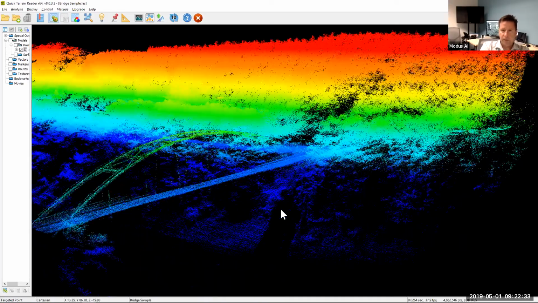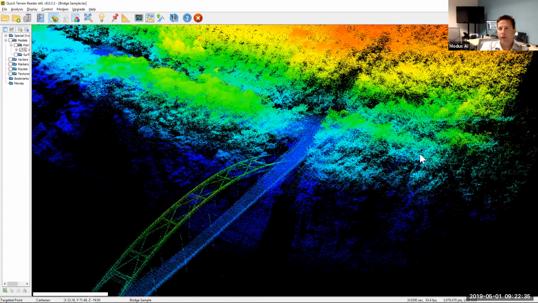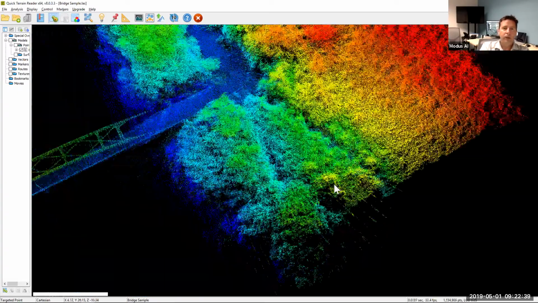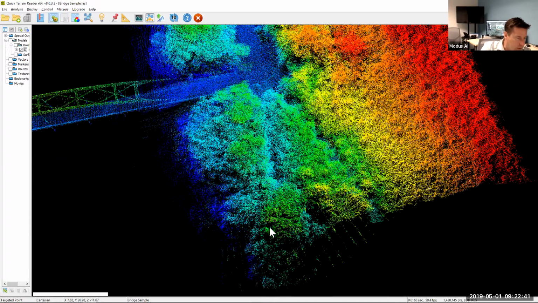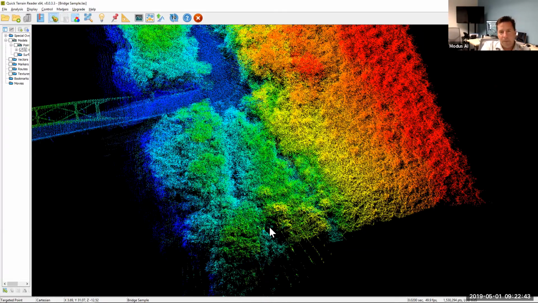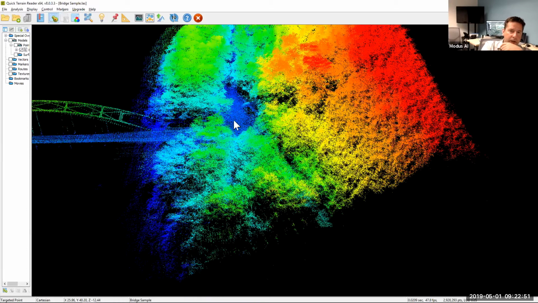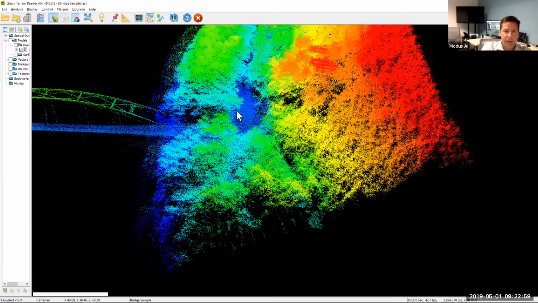So again, this is a really good case on how you could use aerial LiDAR to get this information and get moving on that. Another part of this comes down to while we got good structure on the vegetation, we've got enough structure to replicate the roads and actually put this into Civil 3D or some kind of CAD software.